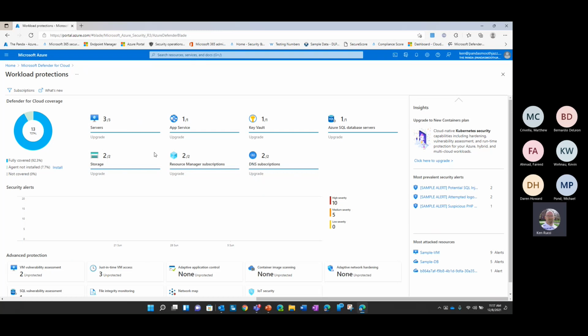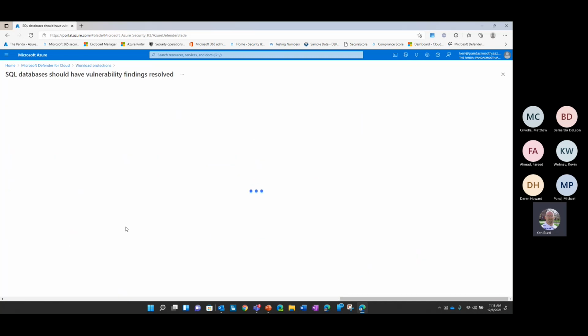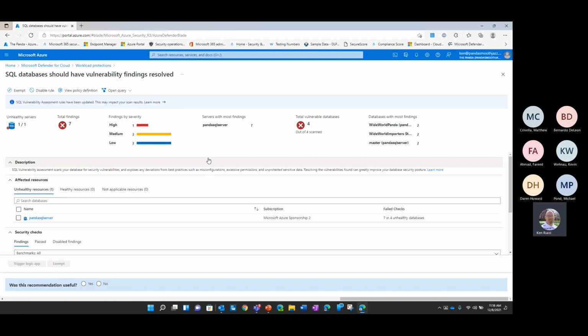We have a similar product that maybe some of you are familiar with, Microsoft Defender for Endpoint, that is from your clients, your end users, but also we have this protection that we can enable for our servers as well. So these can be enabled at the resource level or at the subscription. I'll just give you an example: we have Defender for SQL. I have a SQL database in here. I'm also getting that same view of what is running and what some of the recommendations are. So I can see here I have 4 databases that we're looking at that are protected by Defender.